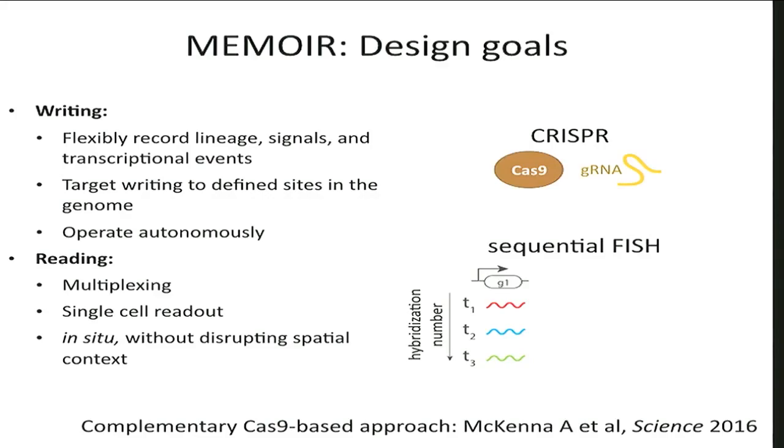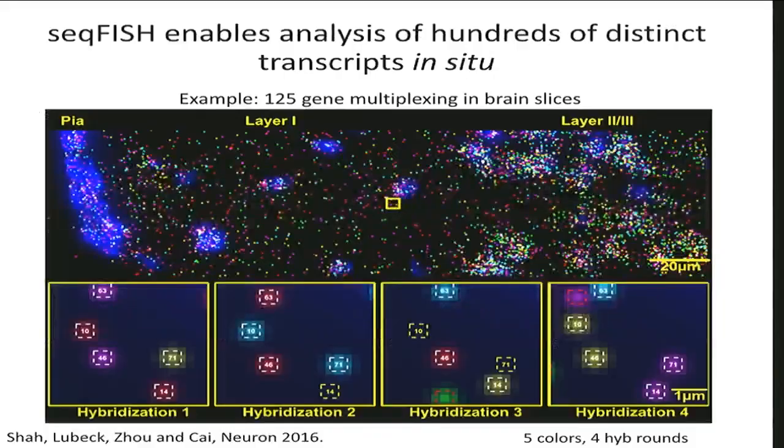You can remove those probes and then rehybridize against the same target mRNA a second time with another color. And you can, again, image, and then you can remove those probes and do it again. And so in this way, you can assign a particular sequential color code to each gene. And so, for example, this gene might be red, blue, green, but some other genes might get other temporal sequences, like blue, green, orange, or orange, red, orange, or whatever. And the great thing about this is the coding capacity scales very, very fast. So with just a few colors and a few rounds of hybridization, you can get hundreds or thousands of different genes that you can read out. So this gives us a lot of readout complexity.